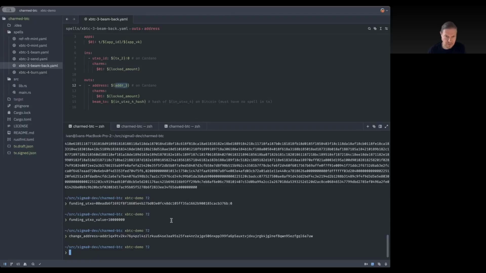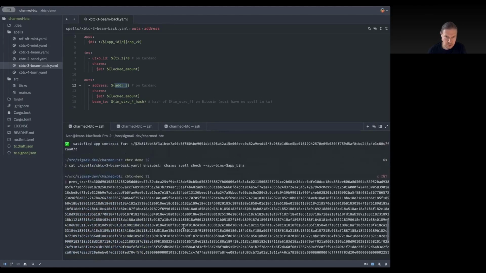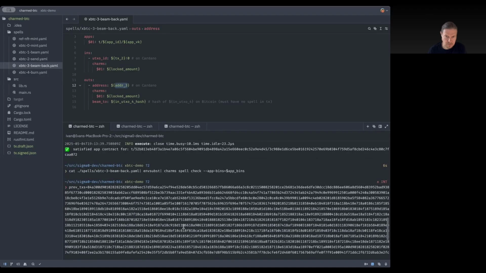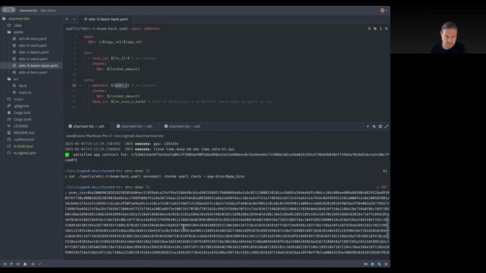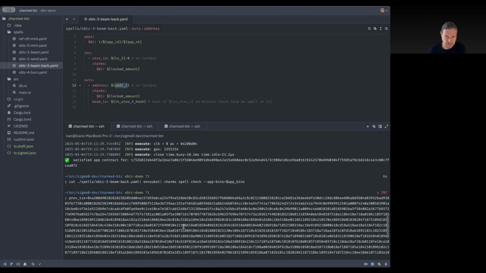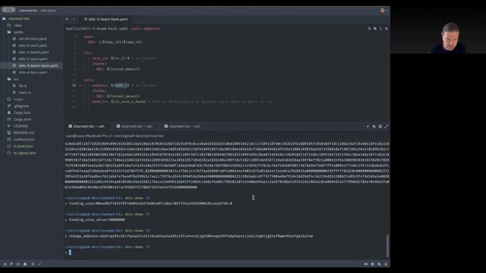And now, okay, wait a minute. Oh yeah, we haven't completed the spell check yet. Let's check the spell. So for that, we don't really need much. We do need the previous transactions.